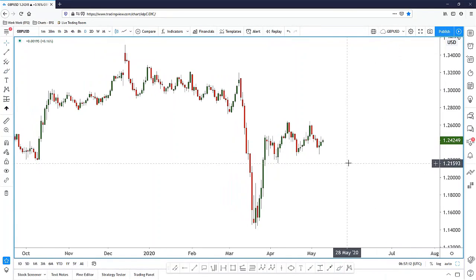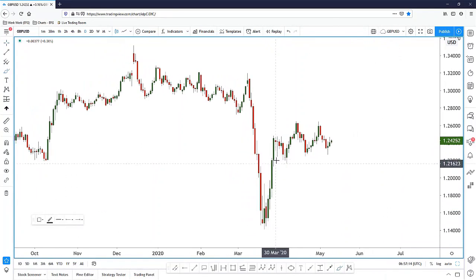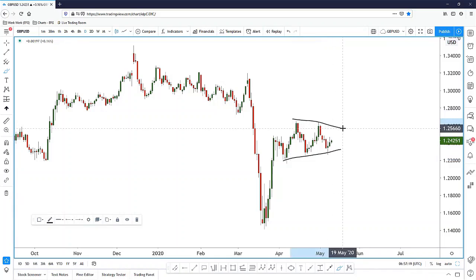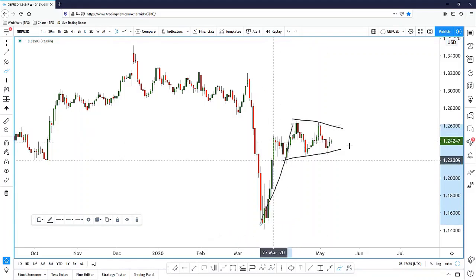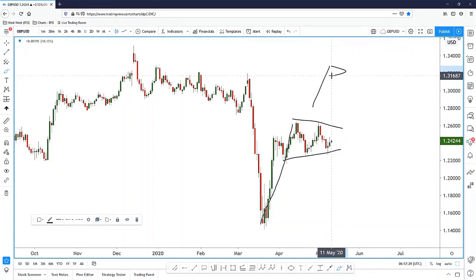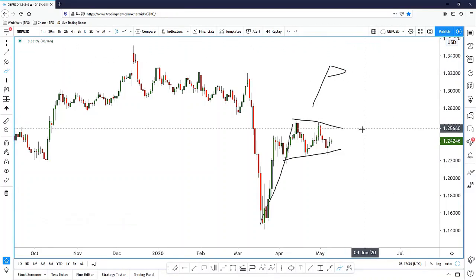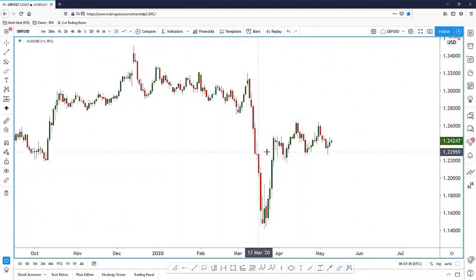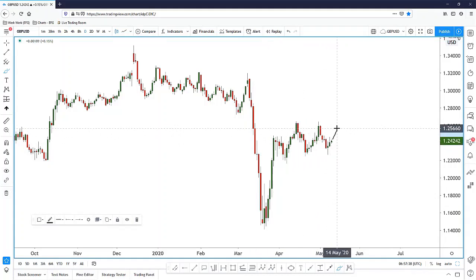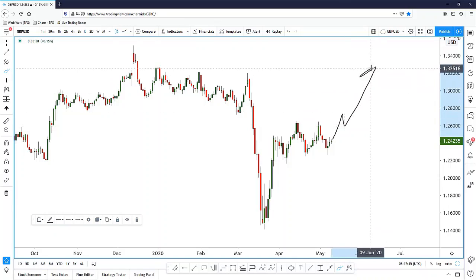However, if we look carefully, price is in what I call a triangle pattern. If you join the bottom 3 points and you join the top 2 points, you get a sort of triangle pattern. And coupled with this push up, what you're essentially having is a pennant pattern. And always remember, a pennant pattern is actually a continuation pattern. So what we want to see here is really for price to push up to the top of the triangle and then possibly break out, come back, retest, and then take off.